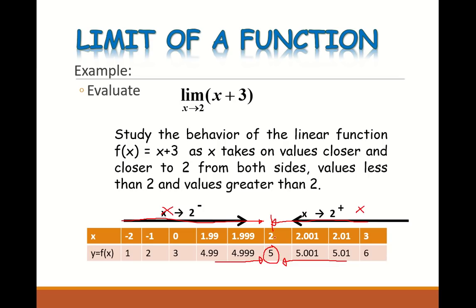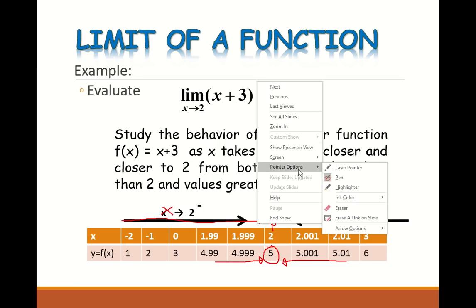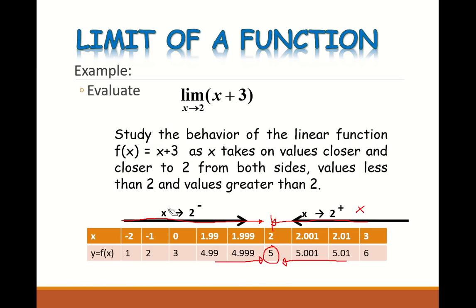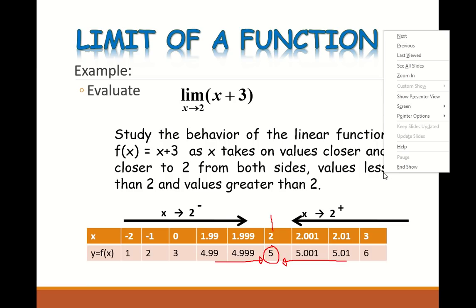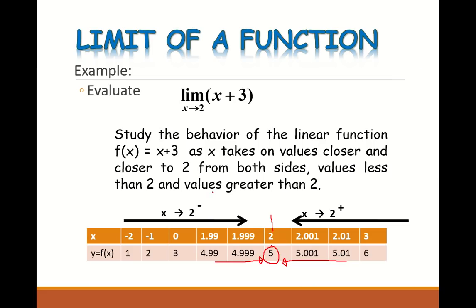And by notation, we use this notation here. I'll just delete this one to make it clear. Okay, so the negative sign indicated above the arrow indicates that the values are from the left of the number that is being approached. If you can see a positive sign above the number, it means that the values are all coming from the right, going to that number that is being approached.